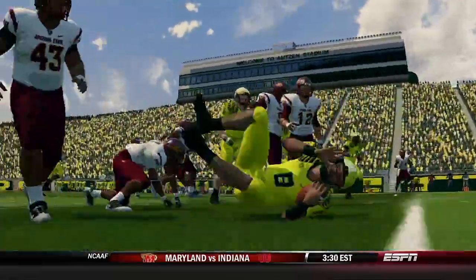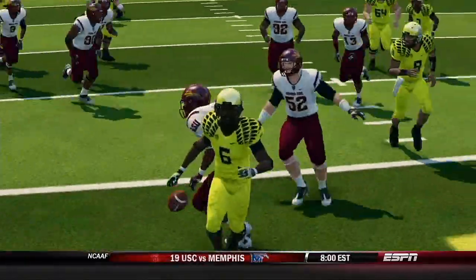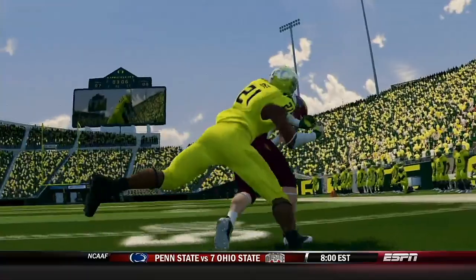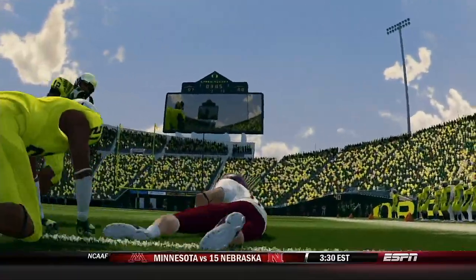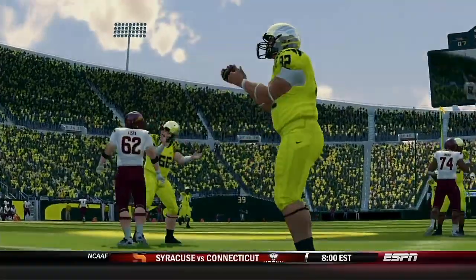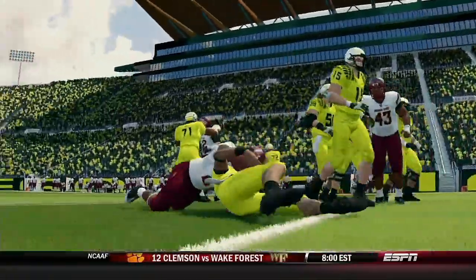Ball security was a major theme coming into this game, and both offensive coordinators have to be thrilled with the fact that their offenses, first and foremost, did a good job of taking care of the ball. And you don't see it every game, that's for sure, that both teams don't have a turnover at the half. And you usually see those critical mistakes that set up a short field for you to take advantage of.